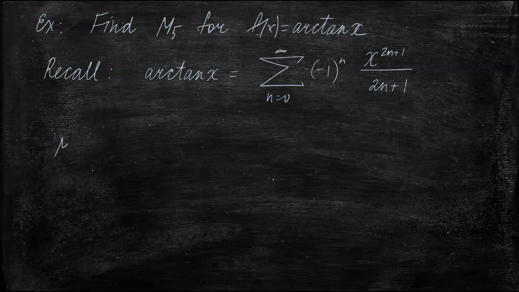And M5 of x will be equal to, and let's start with n equals 0. We have 1 times x. When n equals 1, we have minus 1/3 x cubed. And when n equals 2, we have plus 1/5 x to the power 5, and we are done. So now we have a formal way of not having to worry about this, what we would call plus ... right? So we truncated this power series and we ended up with what we'll refer to as the Maclaurin polynomial of degree 5. And of course we can write that polynomial in standard form, but at the same time it is not necessary.